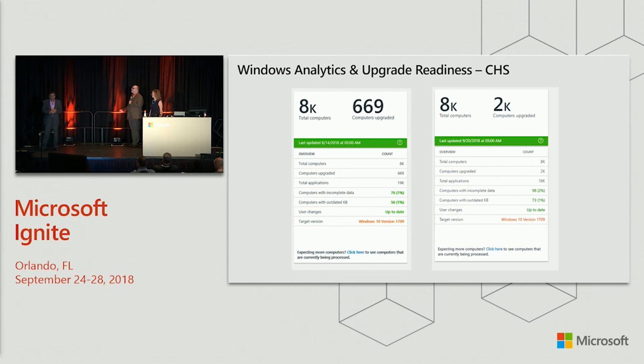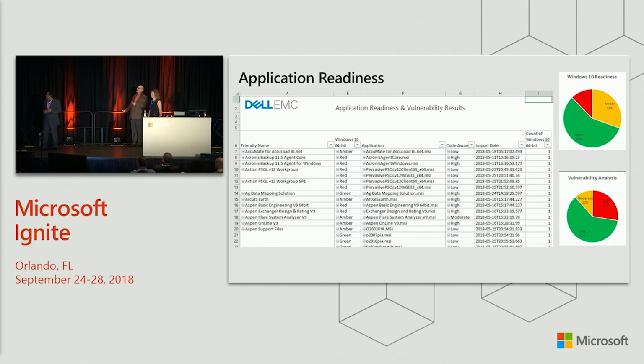Okay, thank you. And this is a representative snapshot of the kind of applications testing that Dell did for CHS. Now, mind you, upgrade readiness is going to give you a snapshot of all the applications that you have currently, and it'll call out potential issues as well. Okay, what it doesn't do is solve the problem for you. Okay, and Microsoft uses their intelligence from the Ready for Windows portal as well.